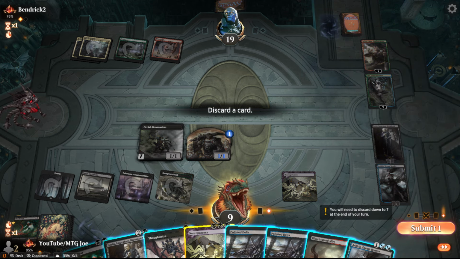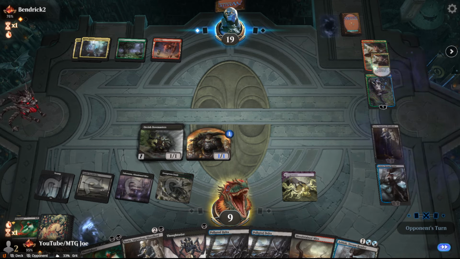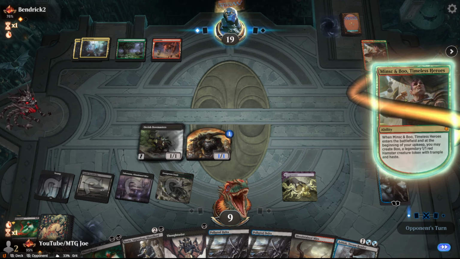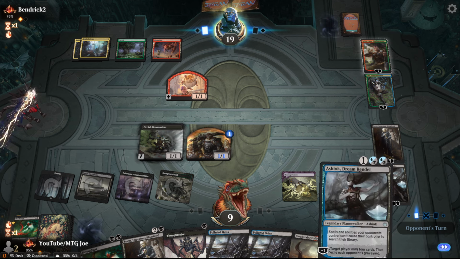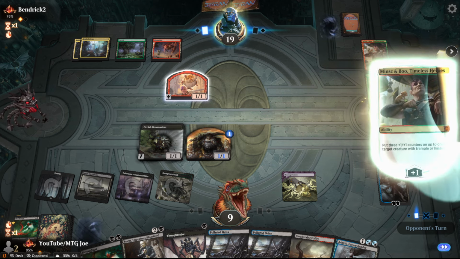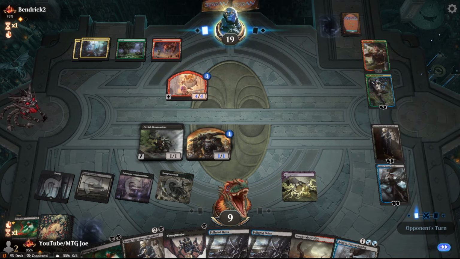Would have been great if that wasn't all lands. Well, the nice thing is I can leverage these Bloodghasts. Magic. We have muscle. Bigger is always, always better.